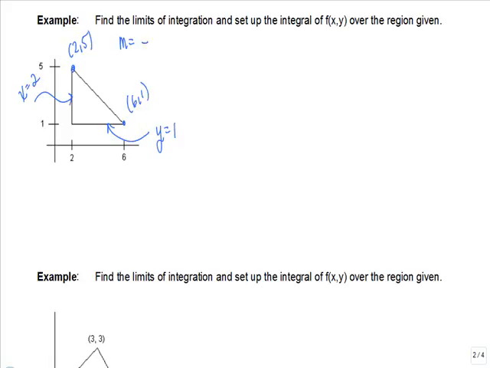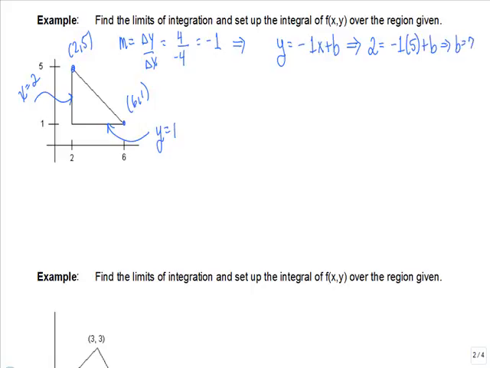And so now to write the equation of the line, I need the slope. So slope is change in y over change in x. So 5 minus 1 is 4. 2 minus 6 is negative 4. Looks like the slope's negative 1. Then we'll write the equation. So y equals negative 1x plus b. And remember what we do is we plug in a point. So I'm going to plug in the point 5, 2. So if I do that, that gives me 2 equals negative 1 times 5 plus b. So b is 7. So that's the line y equals negative x plus 7.